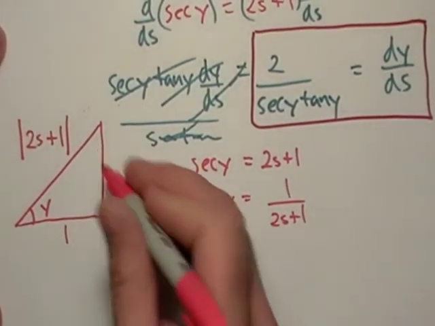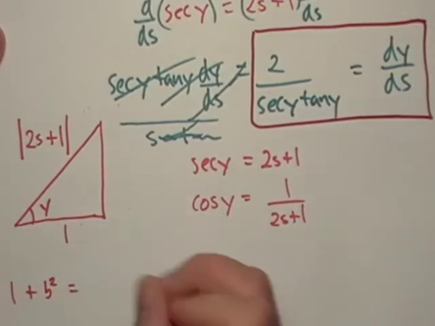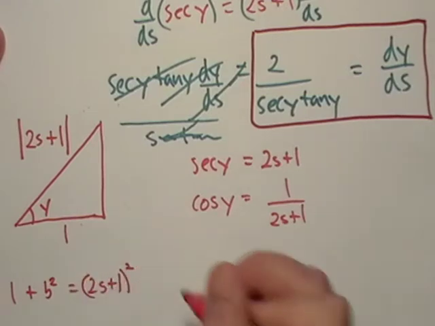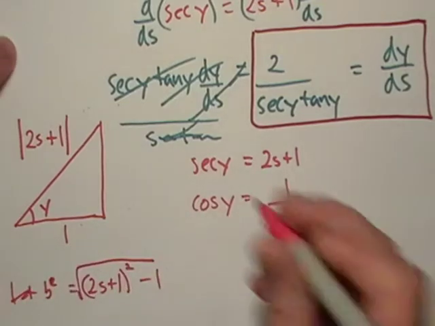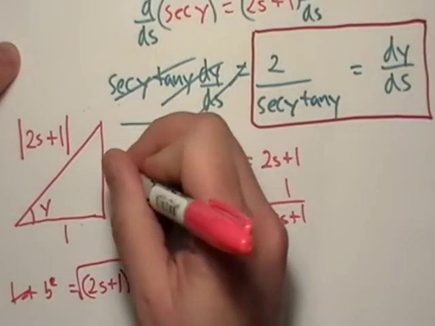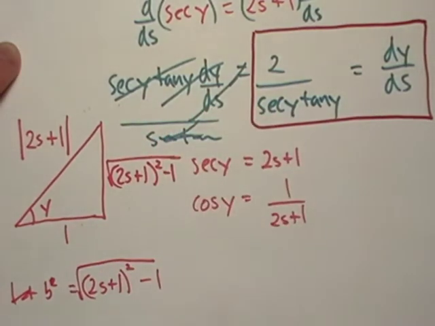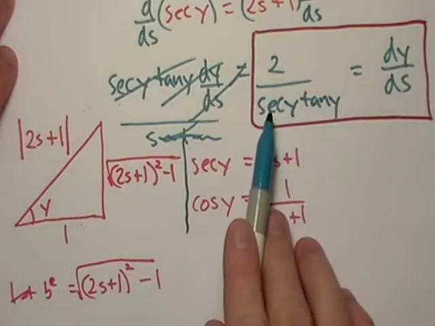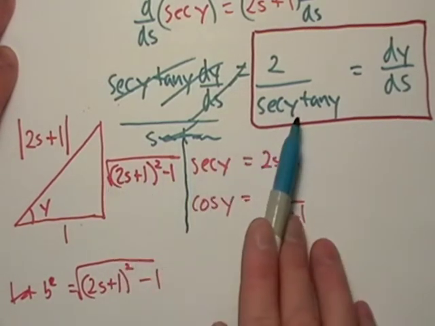So, let's use our Pythagorean theorem. We can find out the rest of the sides. So, that's 1 plus b squared equals 2s plus 1 squared minus 1. So, b equals this guy right here. So, I'm getting that on the page right there. Let's just kind of put a little divider right there.